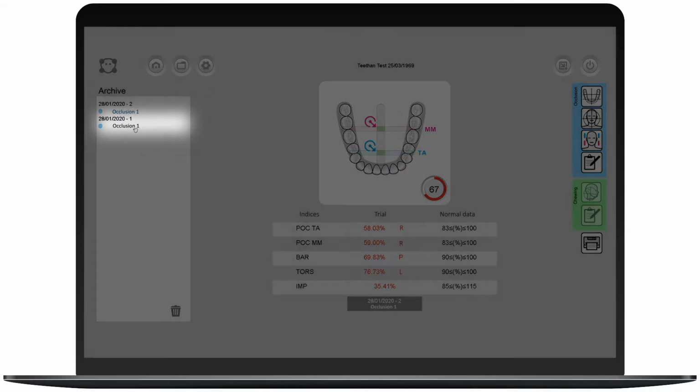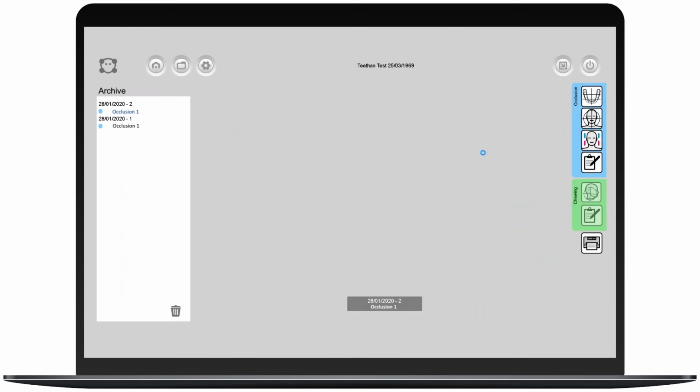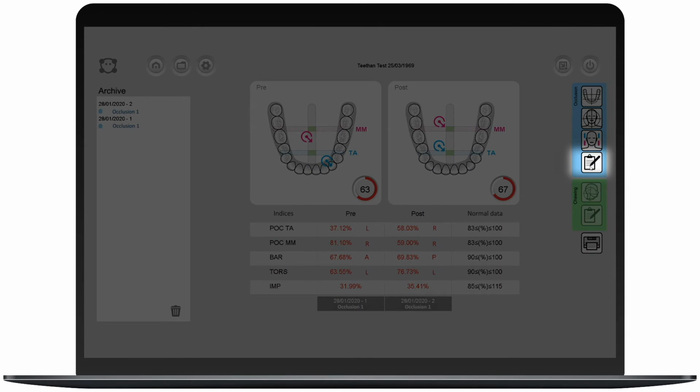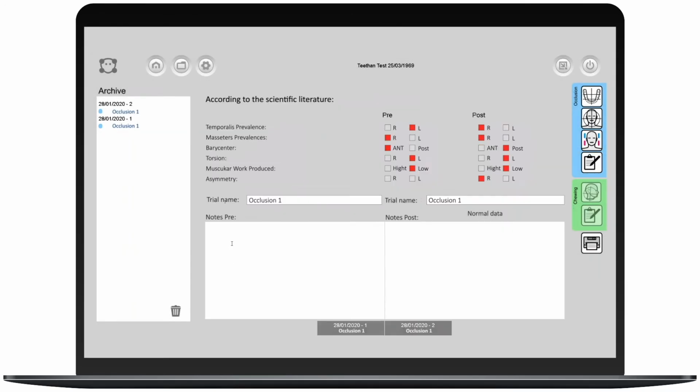If you want to compare the results of other tests acquired, simply double-click on the test, then drag and drop it to the center of the screen. The software automatically recognizes which test has been carried out before and after. Before exporting the report, it is possible to type notes regarding the patient or the treatment.